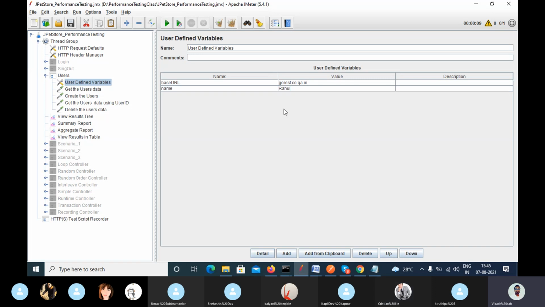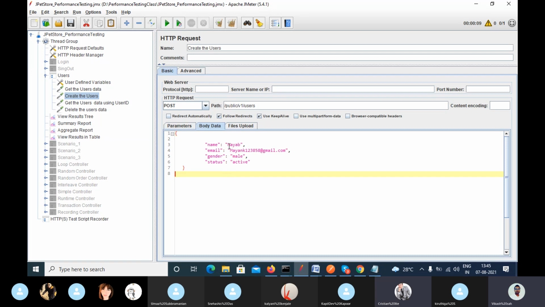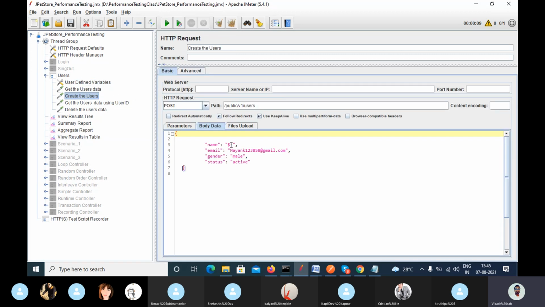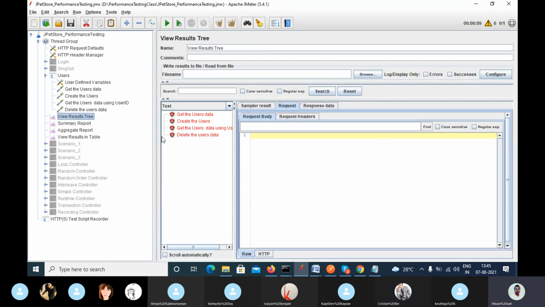Okay, and I want to use this name in the request body here. So using the parameterization, what is the property name? Name is name, copy the username, let's pass it as a user name. Okay, let me copy this thing, go to the request body and pass the value here like that, and let me clear this thing and call. Can you see it here, Rahul? Okay.